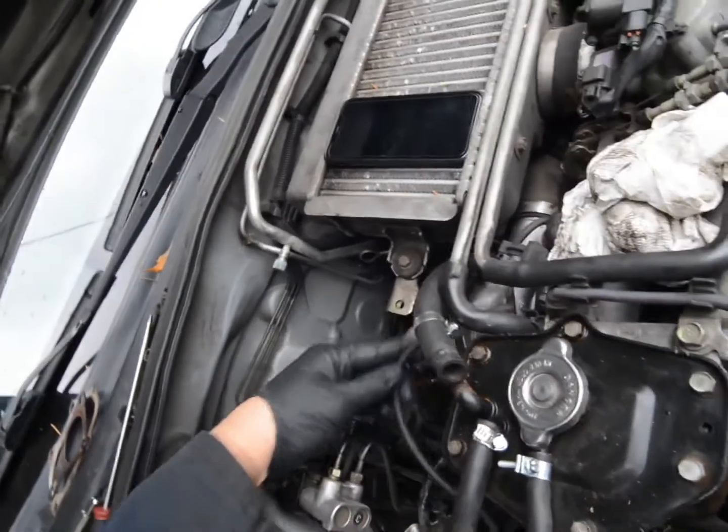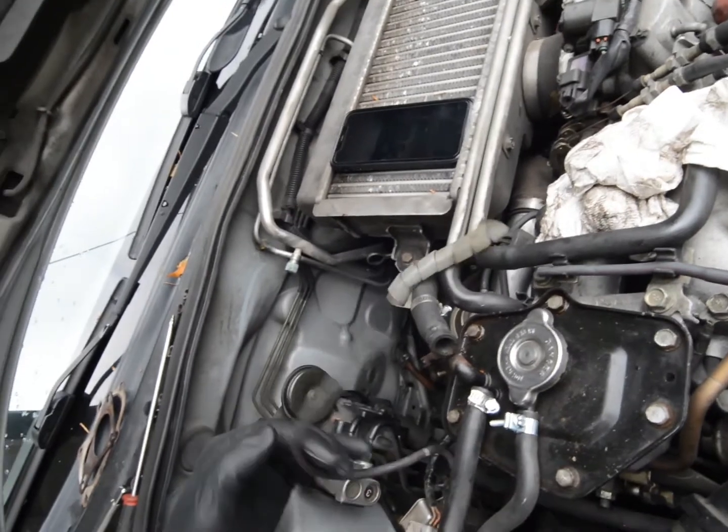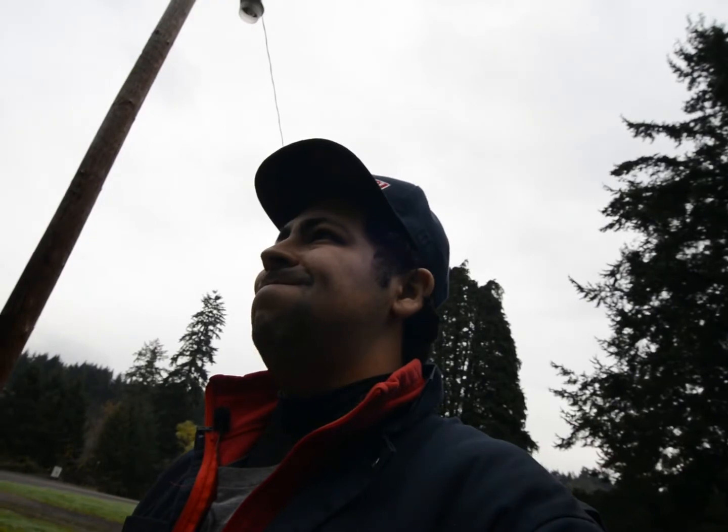I did a whole bunch of crazy spins. I did break this hose, I don't know what it is for. Comment down below if you know what it is. It was like this. I leaned on it and it snapped. Rip. Gonna have to replace that. I'm gonna put some gaskets in there and run to the automotive store. I don't think Subaru's open today. Of course not. Alright. Let's keep going.